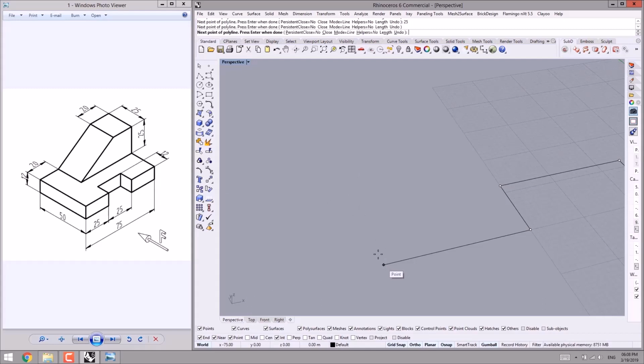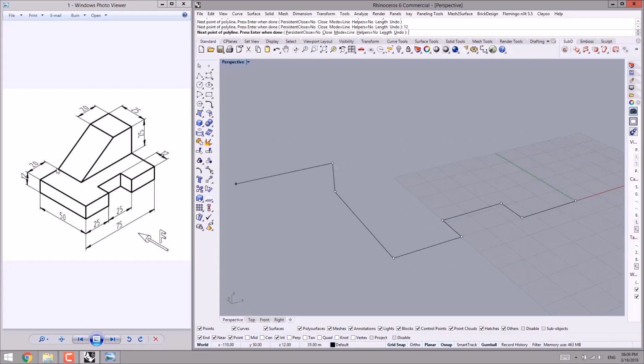For entering the measurements or distances of these lines, we just need to select the polyline, specify the first point, and then enter the length or distance. For example, for sketching 50 meters, the first point is already specified. I enter 50, then I press enter, or you can use click this way. Then I want to sketch the 12 units height, moving along the z-axis. I hold down Ctrl, click on the point, and move it upward.